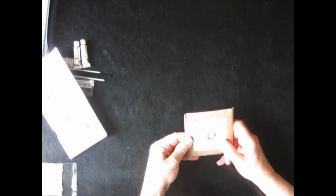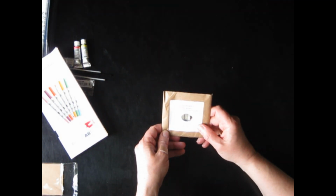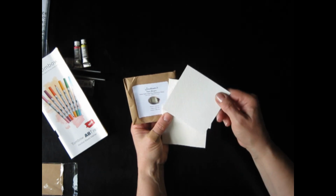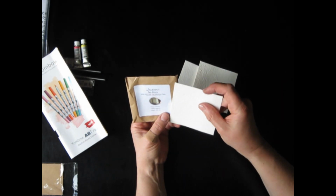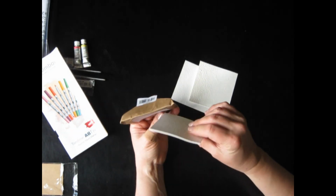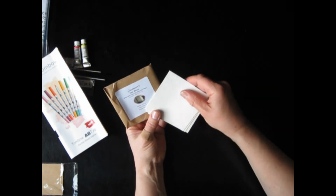Alright. Now, I finally have a set. I think they were out of this last time I looked. This is the Jackson's Two Rivers White Handmade Rag Watercolor Paper. Don't say that too fast. Oh, it says right here, 300 GSM, 140 pound, then there's 410 GSM, 200 pound, and then 630 GSM, 300 pound. That's quite thick. That's not even like a Bristol board. That's thicker than that. But very interesting.